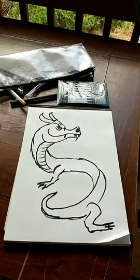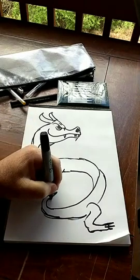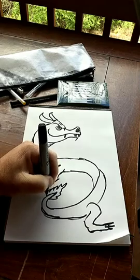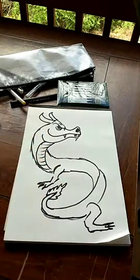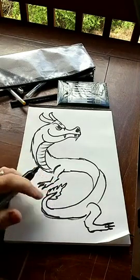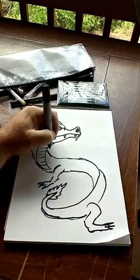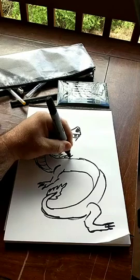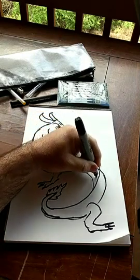Okay. For the end of his tail on the Chinese dragon, they have, I don't know if it's fur, if it's fire, if it's scales, but it's this really cool thing. And I think this might be what helps them fly. I don't know. You tell me. And then also going down the back of the dragon, he's going to have some scales or, you know, a mane.